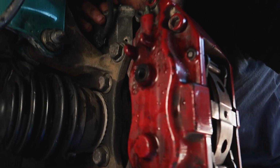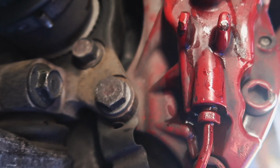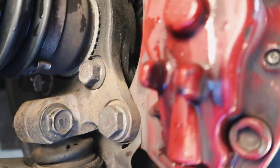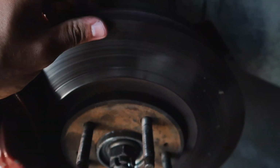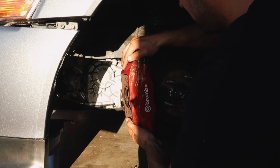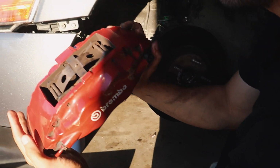Alright, so for the Brembo calipers, you're going to take off this bolt, which is a 19, and this bolt right here, which is also a 19. So I'll take those off. That gets the Brembo caliper off the rotor, and then after that you might have to hit this with a mallet, get this thing out, and then we'll be able to slap on the R1 Concept rotors. There you go. Brembo caliper.